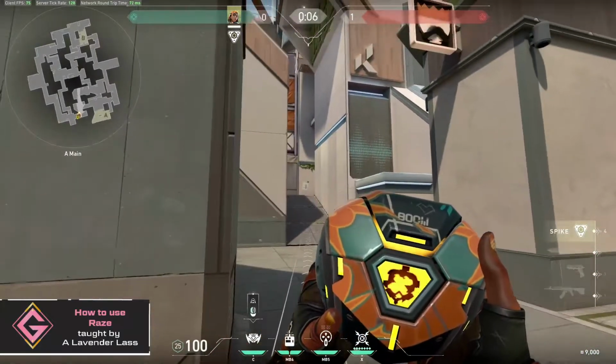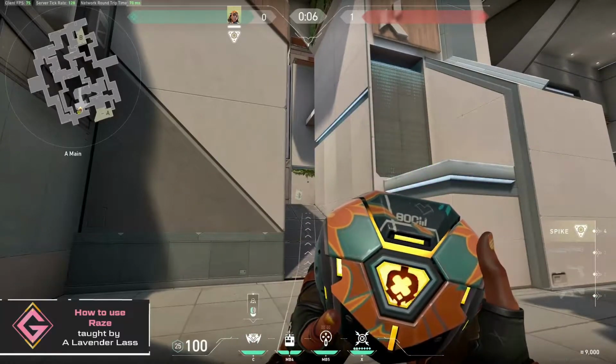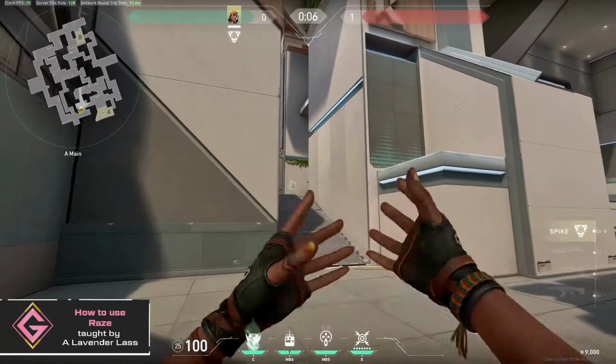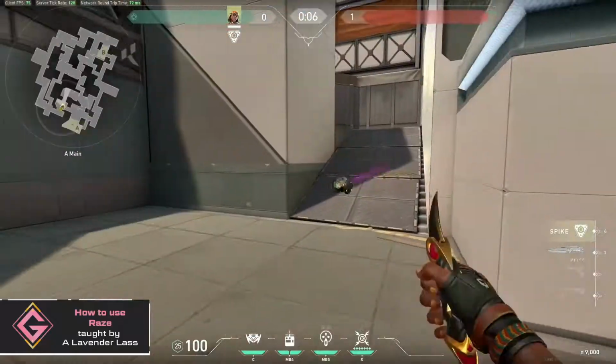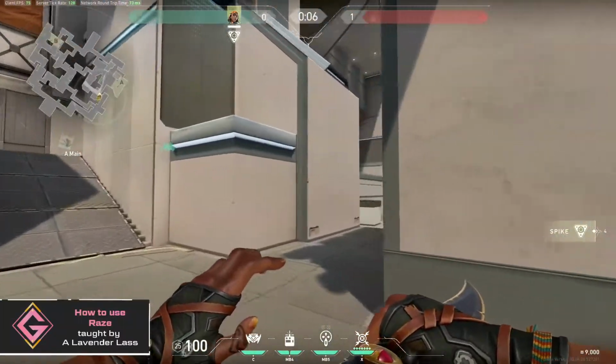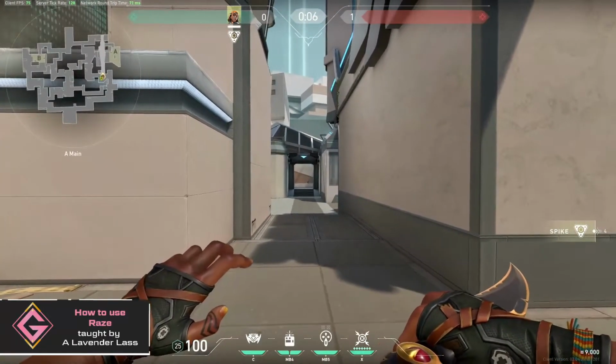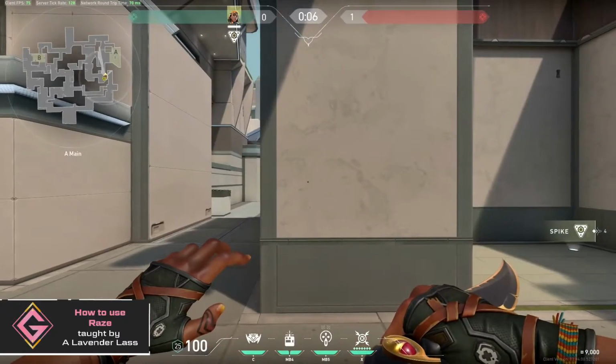If, for example, I wanted to take control of this part right here on top, or say lamps in Bind, I can throw my Roomba there, and the Roomba will take care of it. The satchels, well, we will talk about them in a little bit, once we're going into the movement, which is like the center of this class.